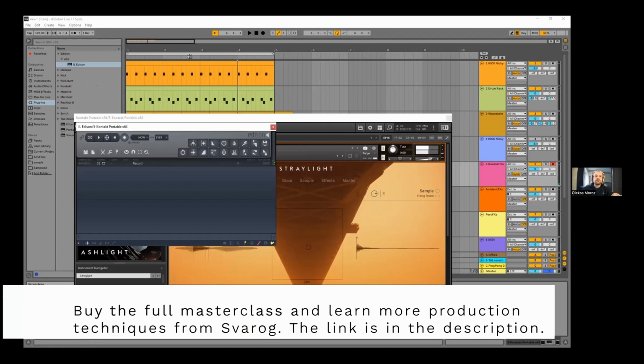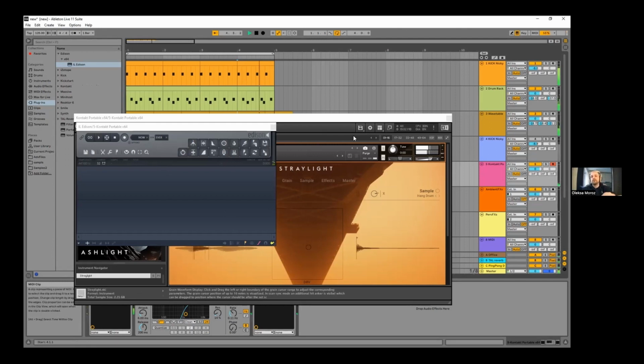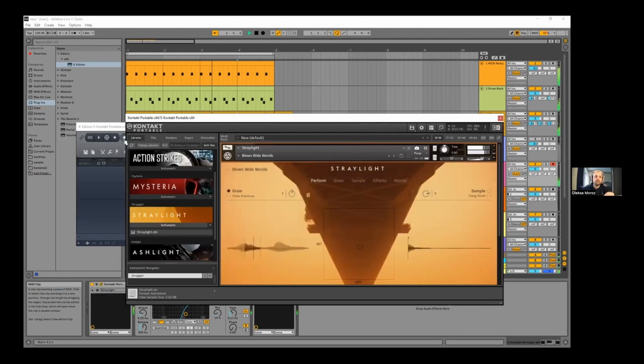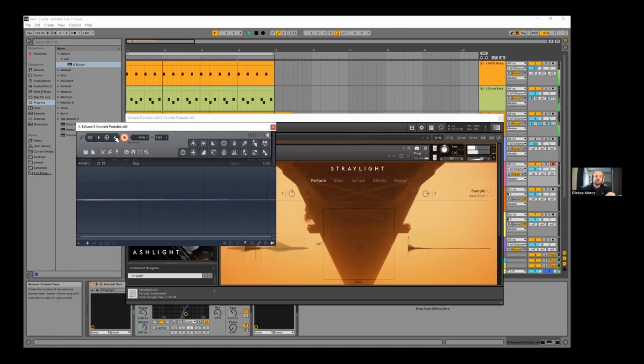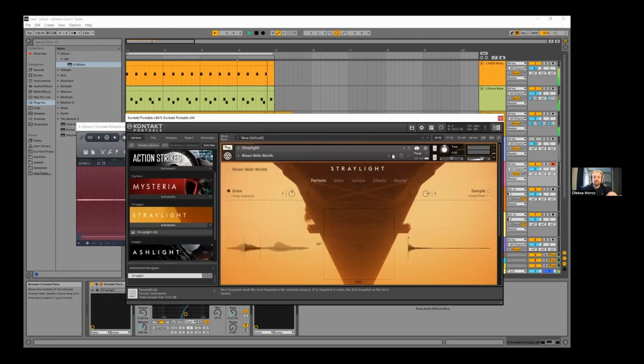Of course, it's better to play the track to hear if it's suitable, and start to record all these pieces to the Edison and change some presets.